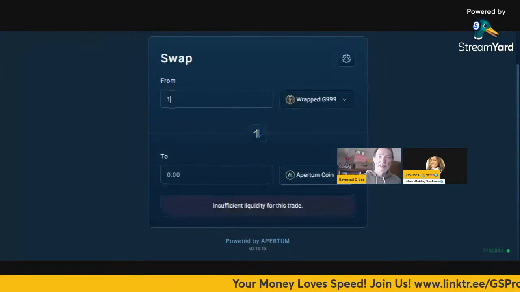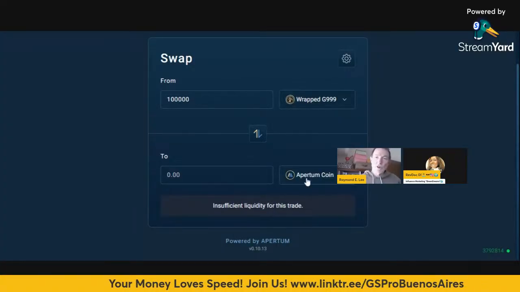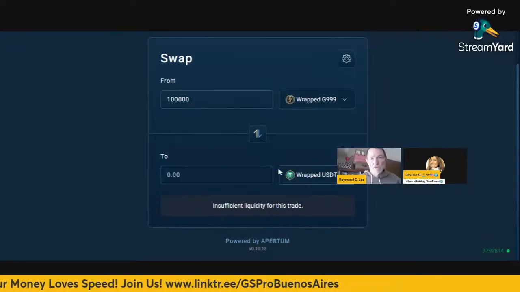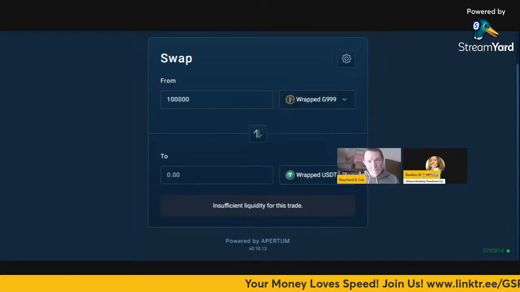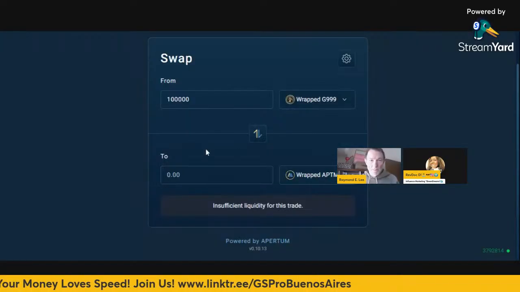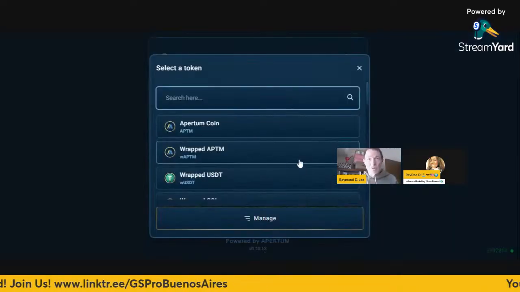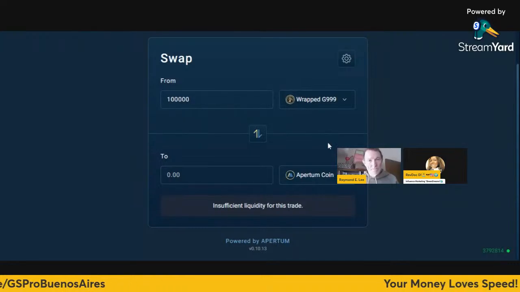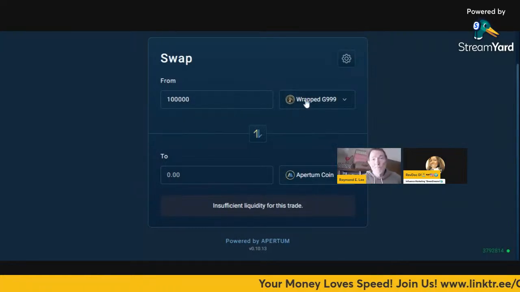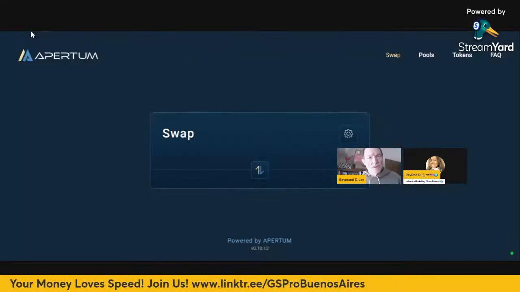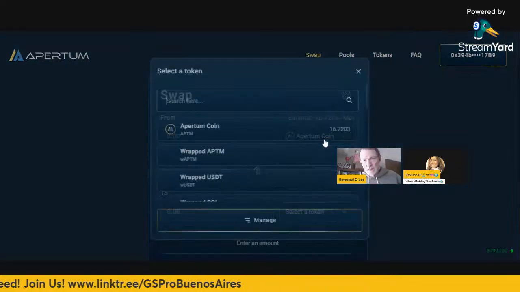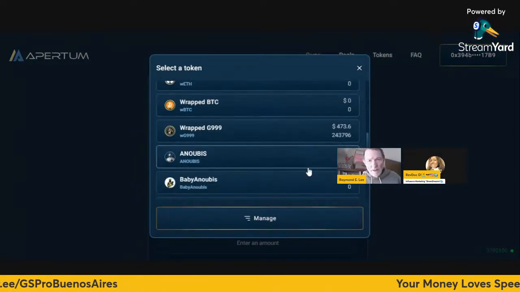traded at the moment, I guess, is because of that. Let's see if it'll let us move to wrapped USDT. You can see how it's not giving me a USDT value here. I was going to say, you can't get anything for it? I can get, like if I put it as Apertum or wrapped Apertum coin, no. I mean, is USDC or USDT? No. No. No. If you look at this, see, I'll just refresh this page. You can see it. We start off with an option.